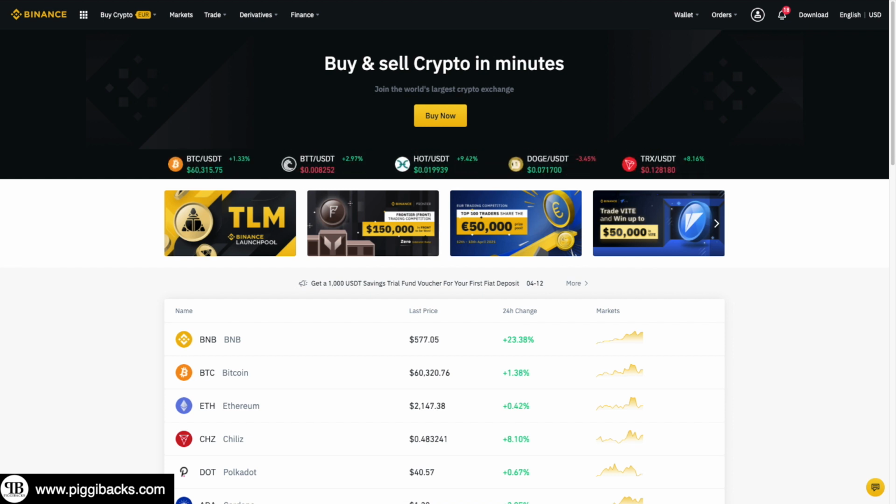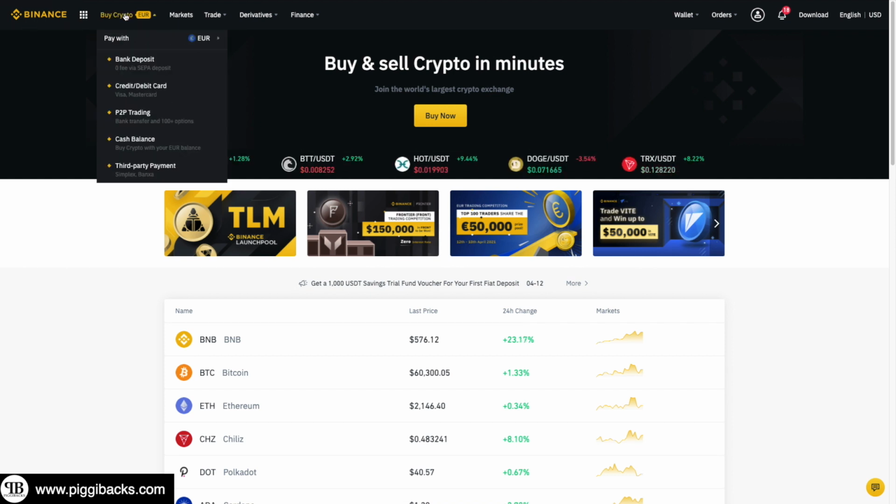So the first thing that you notice is you've got the Binance logo at the top left corner right here, and if you click this button, you always come back to the home page, which is this page that you're looking at. And you've got buy crypto. If you head over to the right, you can see that if you want to purchase cryptocurrencies on the Binance platform, you can either deposit by bank transfer or you can purchase using a credit or debit card.